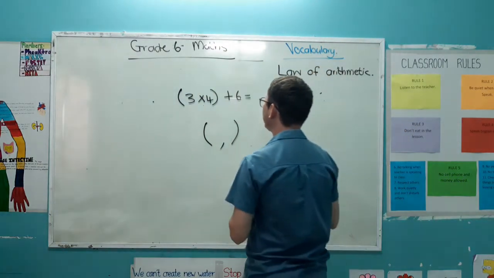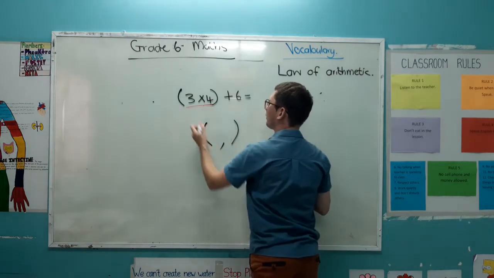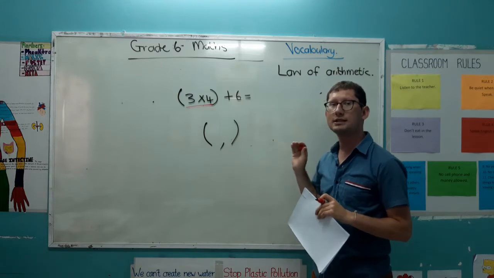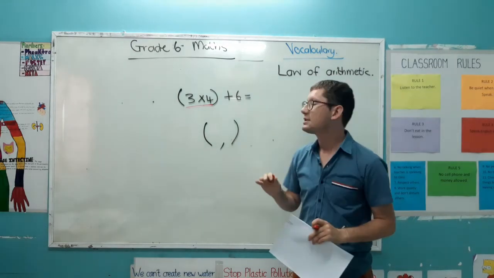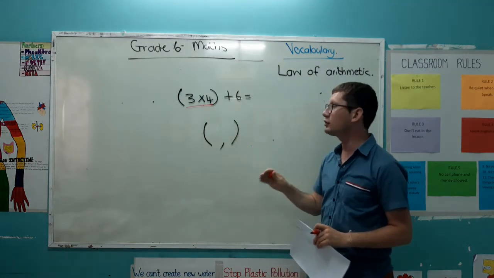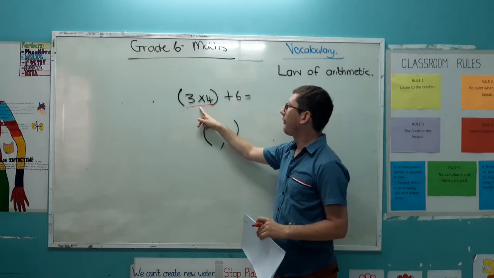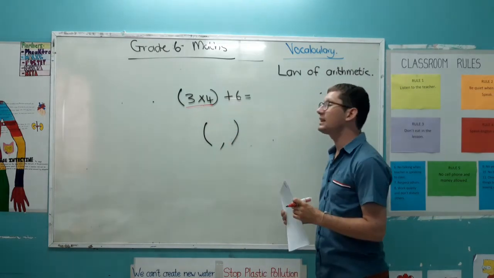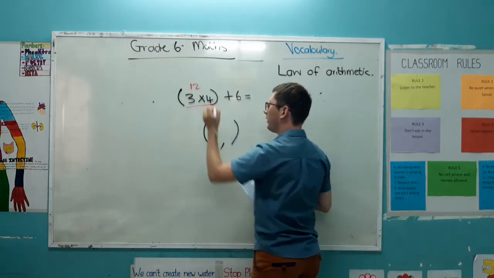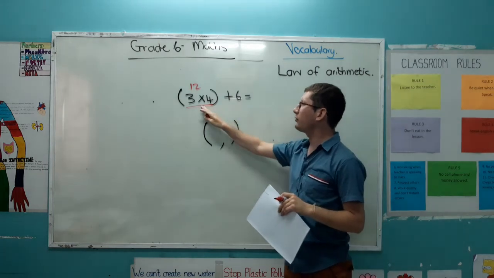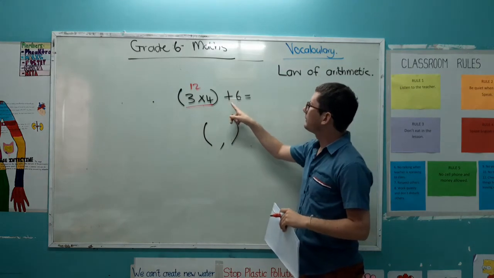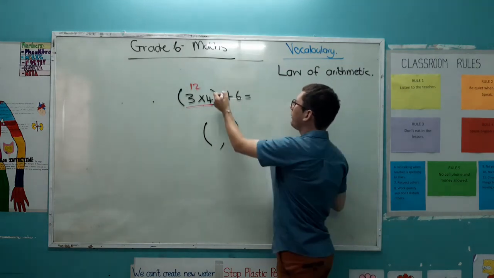It would be 4 plus 6. That's correct. Because, like I said, when we look at calculations, we must always look if there is a bracket. So there are brackets, so the calculation between the brackets is 4 plus 6, which is 10. Once we have worked out the calculation, then we can continue to this part.